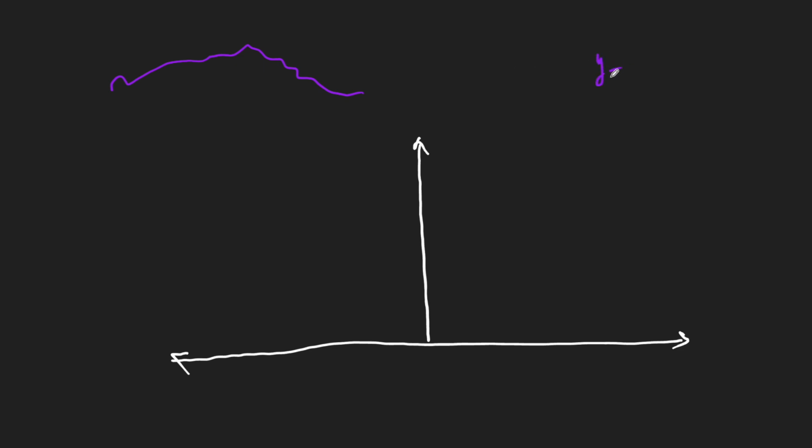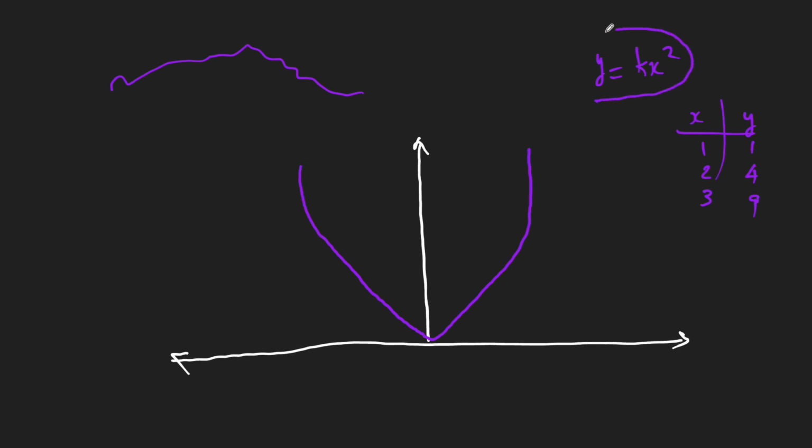y equal to kx square is a vertical parabola. If you want to confirm, you can just put some values for x and y, and you can plot a rough graph, say 1, 1, 2, 4. If you take k as 1, it will be something like this. So from this you can understand that the curve is a vertical parabola. It is already stated in the question, but even if it is not stated, from y equal to kx square you can understand that it's a vertical parabola.